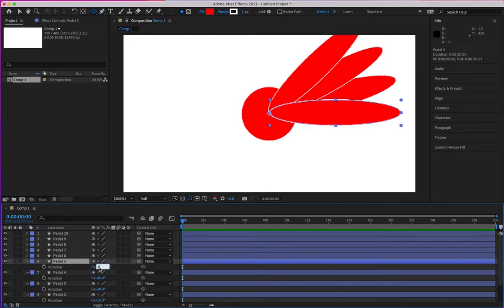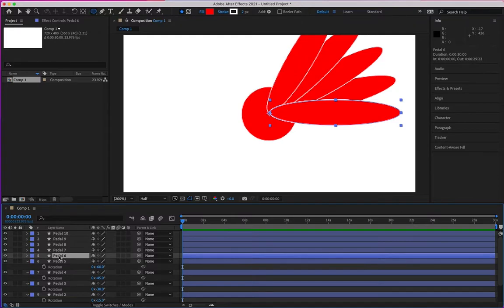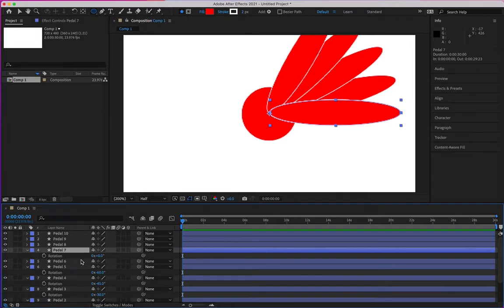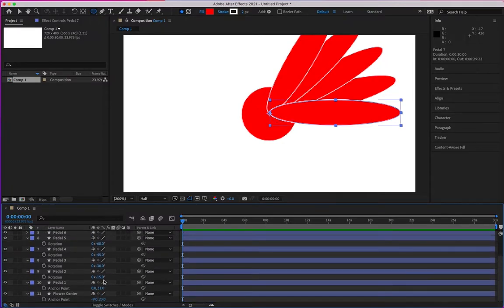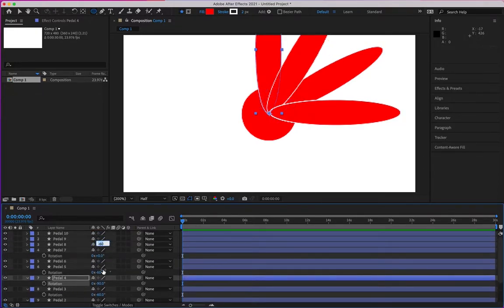Negative 60. What's the rotation on this guy? Rotation is nothing. Let's do this one negative 30. So this guy, negative 60. So this guy, negative 90. I'll make it less petals here just so I can showcase the point.